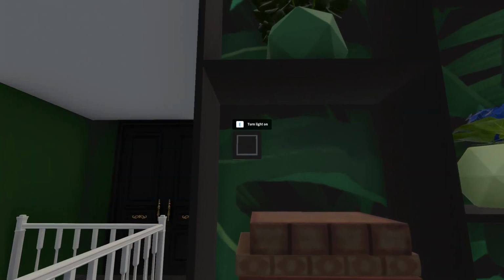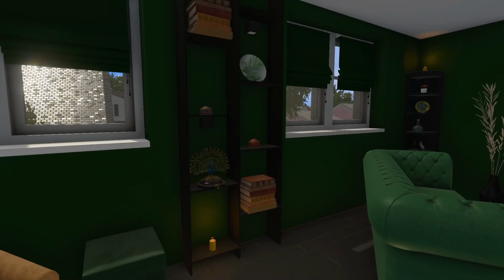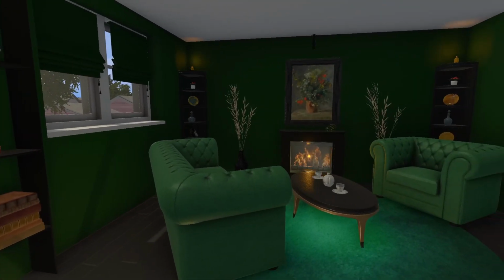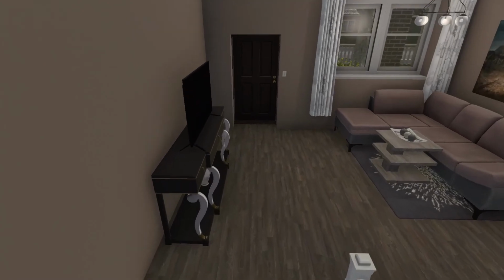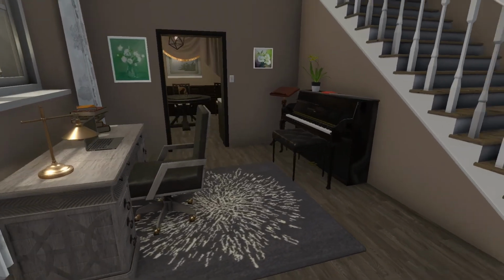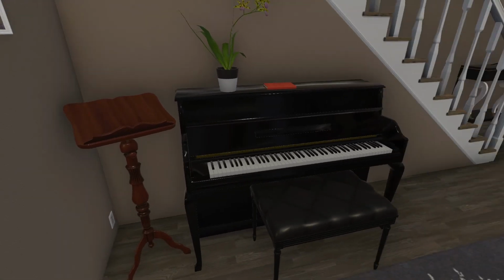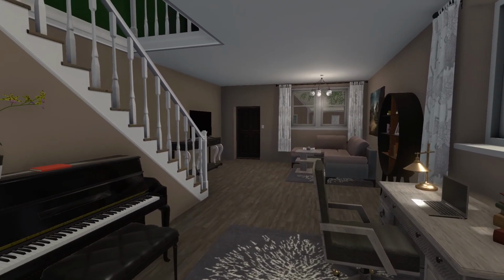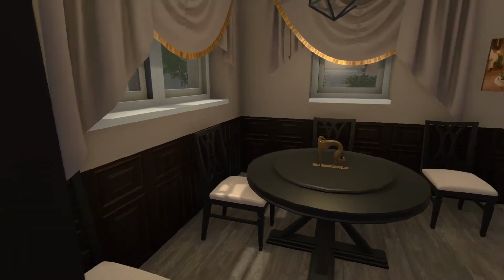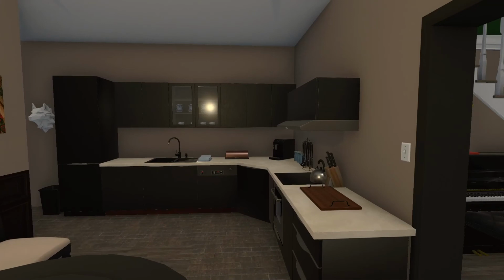This room turned out really well. I hid the light switch there. I didn't want it to be just stuck out on a wall somewhere. I love the way this particular area turned out. So now we'll go down. She has a piano. I like to think she gives piano lessons. In her desk area, this goes into the little dining area and kitchen.